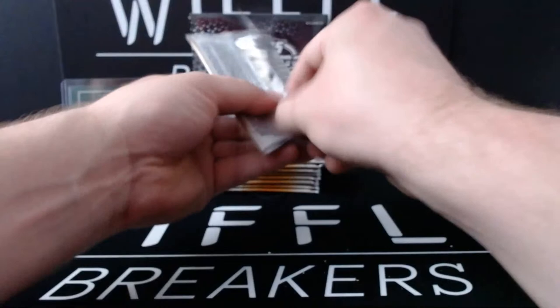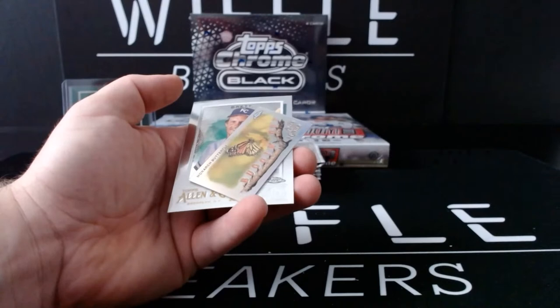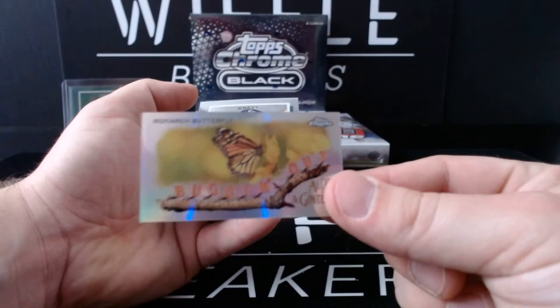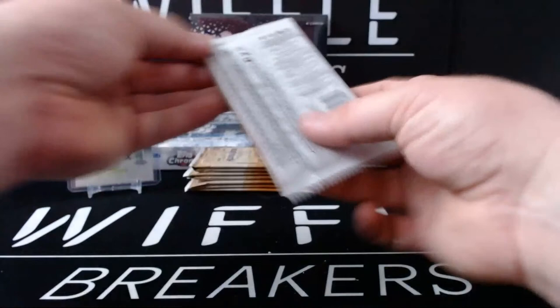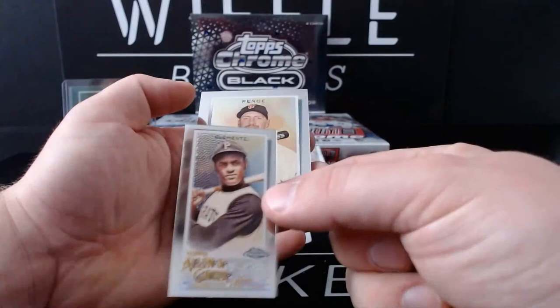Tommy Edman. Ozzie Smith. Bugging out, the Monarch Butterfly. Coming at you. East Africa spot gets that one. Deal. George Brett for the Royals. Good hold, East Africa. AJ Puk, yeah. Wade Boggs refractor for the Rays. I like that they put him in a Rays uniform. That makes me happy. Roberto Clemente for the Piratas. And Hunter Pence. Gleyber Day.